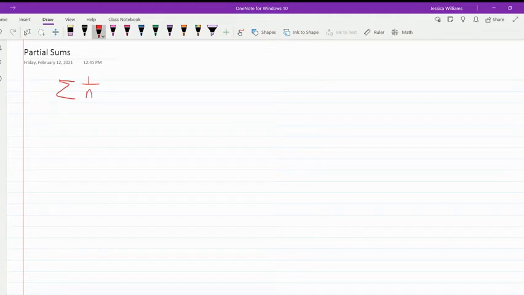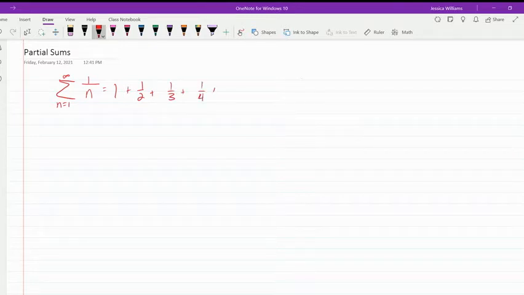Hi kiddos, new day, new test. This one's called partial sums. So let's go back to our harmonic series that you know. If we were to go and list terms like I'm going to do, this is super fun.